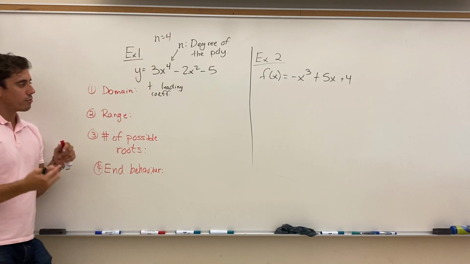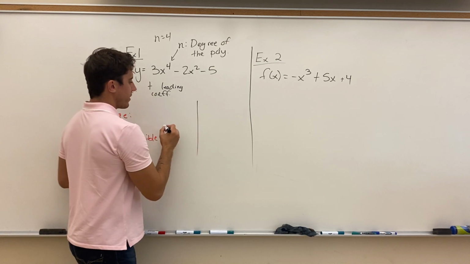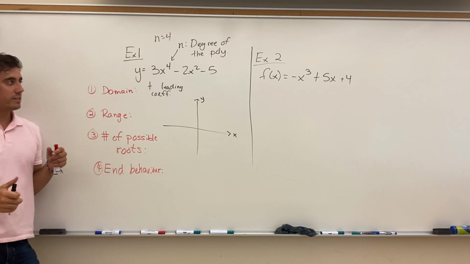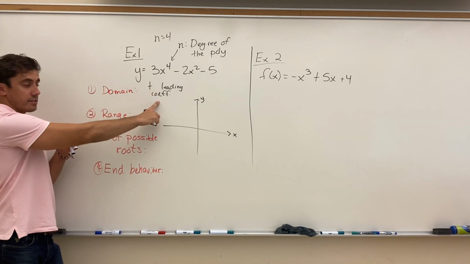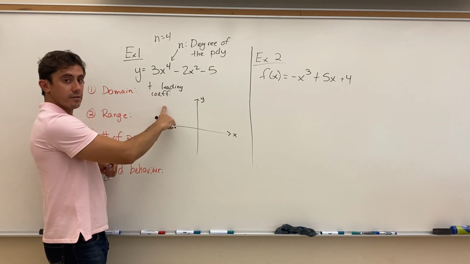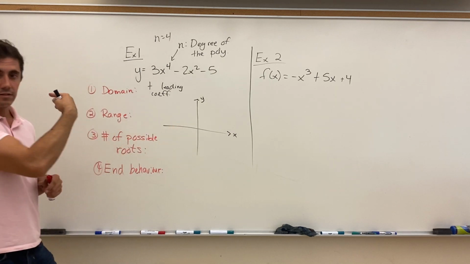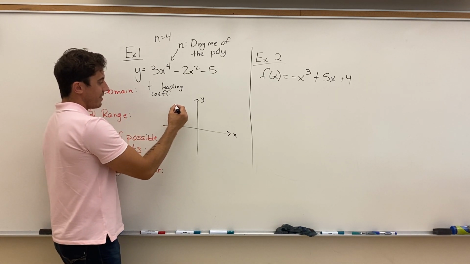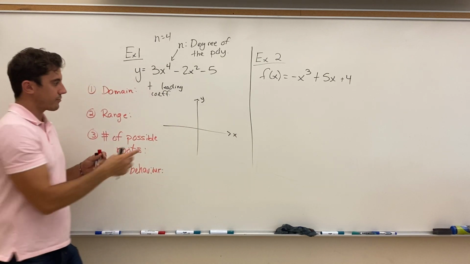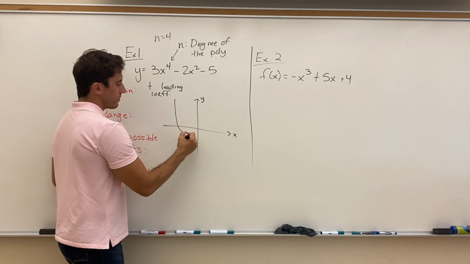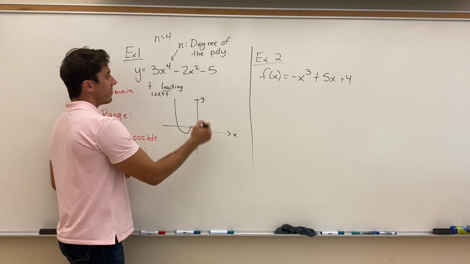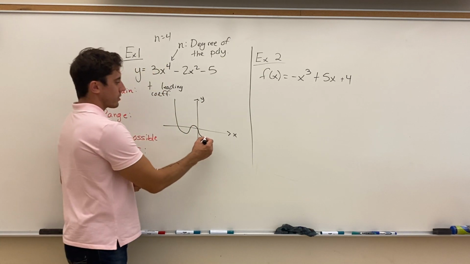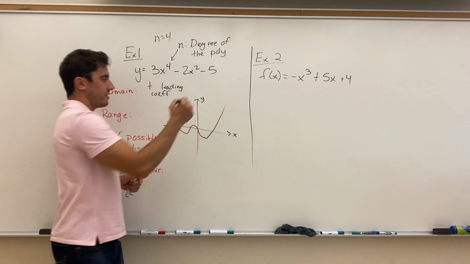And so we know that if we sketch this very roughly on a graph with the y-axis and our x-axis, since it's a positive leading coefficient, it's going to start high in the negative x direction. So we're going to start off here in quadrant 2, and then it could look a little differently in the middle, but it will probably look something like that. And then, since it's again an even degree polynomial, it's going to go back up and finish off like that.